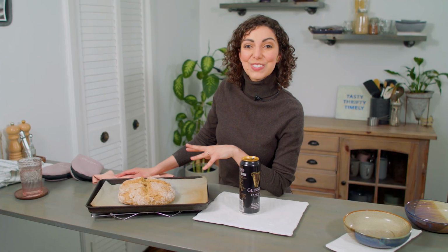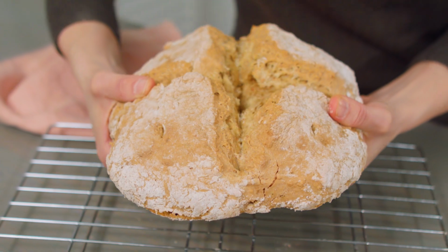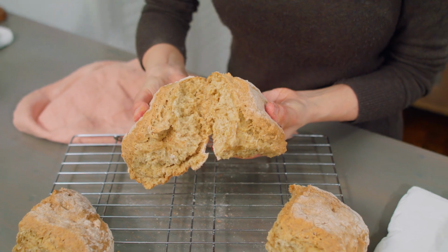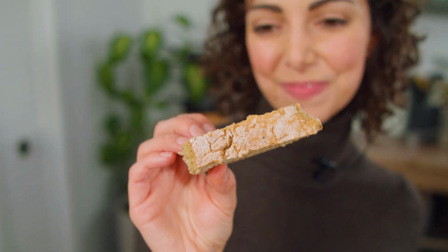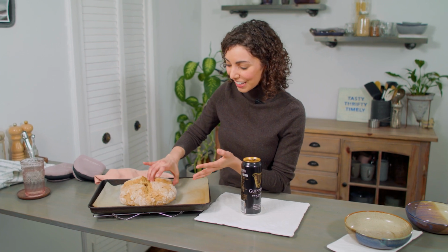And you'll know that your soda bread is done when it's this nice golden color. It's dry in these slits that you made. And you can also tap on the bottom of your loaf to see if it makes a hollow sound. Now, people say that you should do that, but I really don't think it's the most practical way to check if your piping hot loaf of bread is done, but put some oven mitts on if you need to. Carefully lift it up.